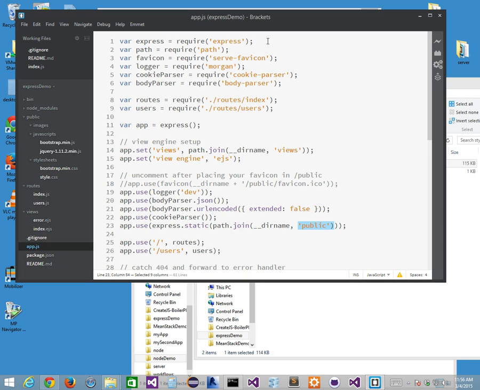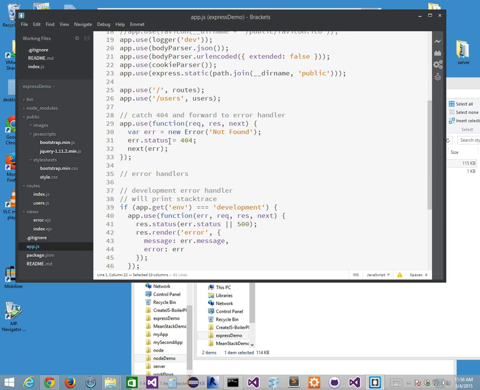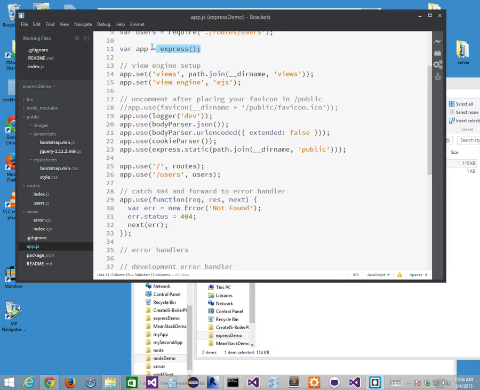First, I require them. So I create a reference, a link between this variable Express and this module called Express. I create a reference. That's the first thing I do. And then after I create the reference, I can use it down here when I use app.use. And of course, app is just an object, the new application object that I've created.